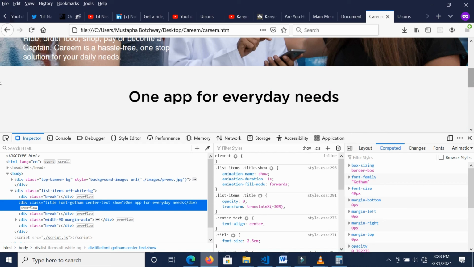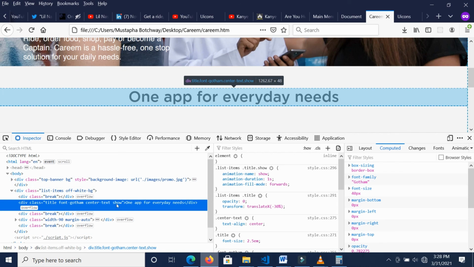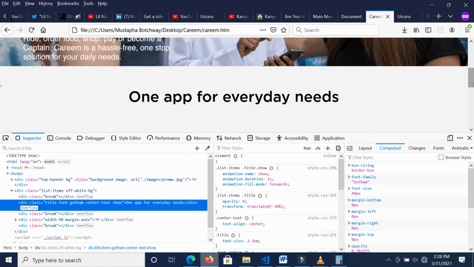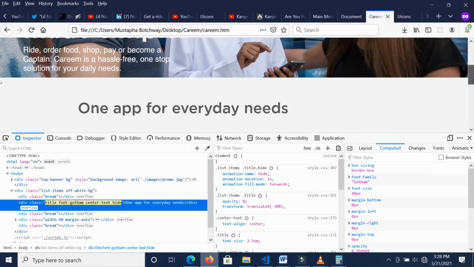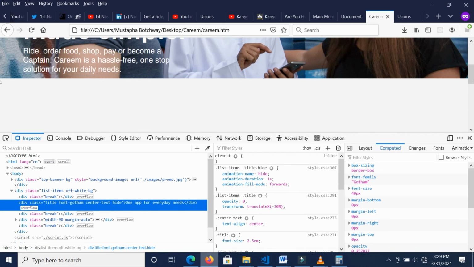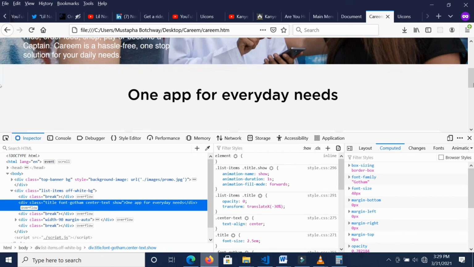Now if I scroll upwards, which is less than the 70th mark, the class show is removed.